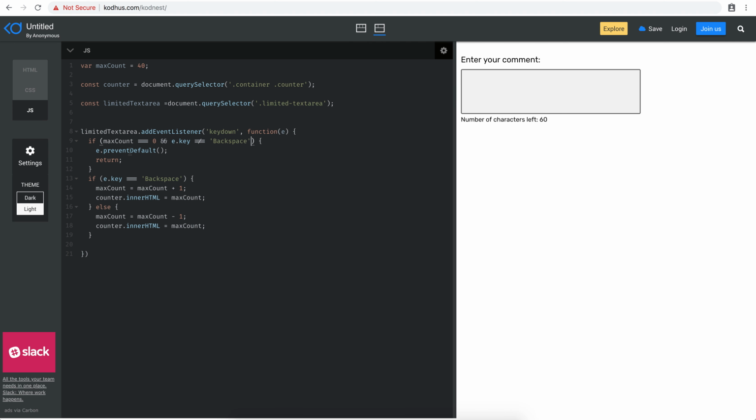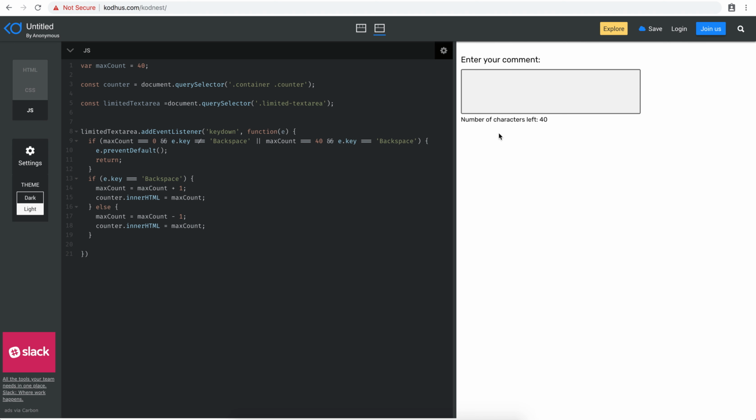We want to prevent the default, we want to prevent the registering of the keys if this happens, right? So I would put in this if, or if max count equals 40 this time, and e.key equals backspace, now I want to prevent, right?